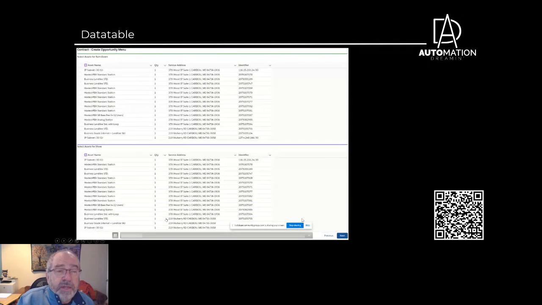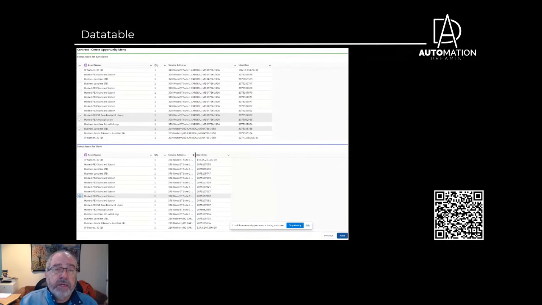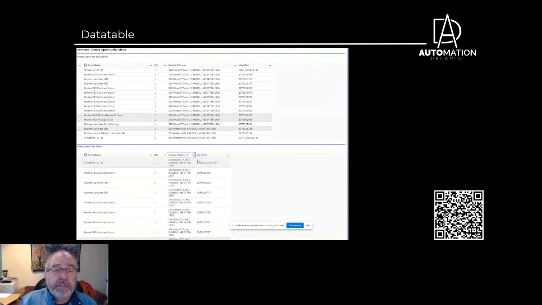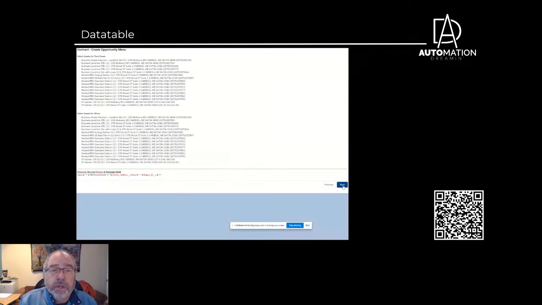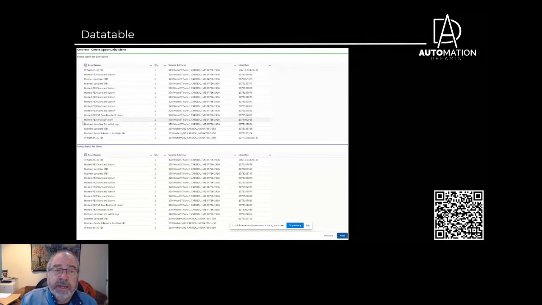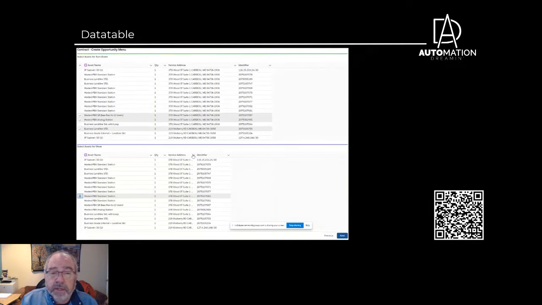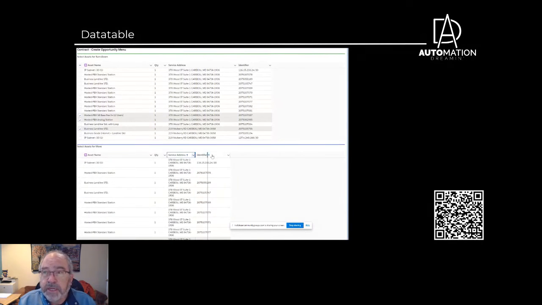So we can see with the data table, we now are giving the user a much cleaner way to display those records. We can do multiple select and radio button selects. In fact, the user can even interact with that data and display it the way they want to see it. They can widen and narrow the columns. They can turn text wrapping on and off. They can sort the data into the order that they want to see. They can filter the information. They can edit the information. So with a single component, you're putting an awful lot of capability and power out there to allow your users to work with your flow and your data in some pretty sophisticated ways.